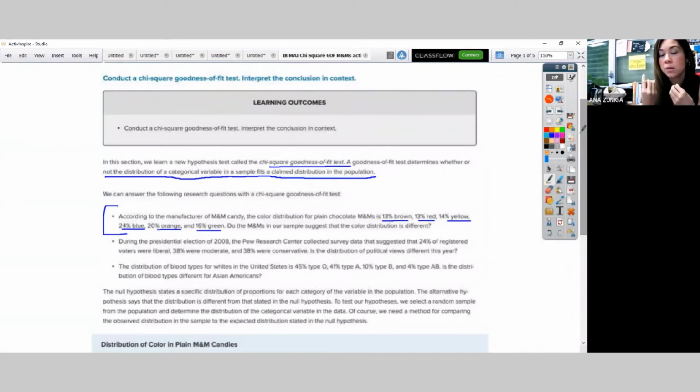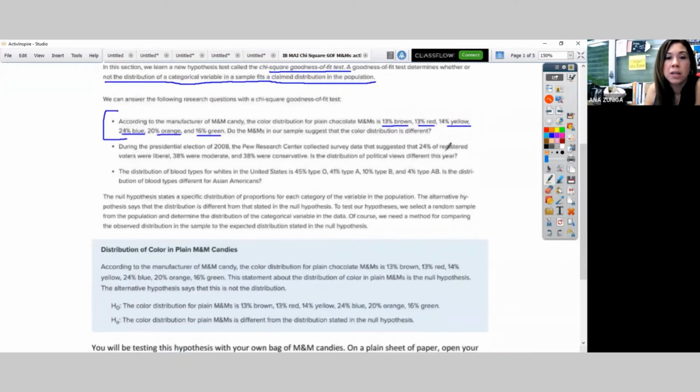And obviously, we're only going to be doing one sample. But if you actually were doing this correctly, you would want to get many samples. So if I were to take all 130 students' results, then we can talk about what we got when we did this 130 times with 130 bags of M&Ms. Also here, you're going to find other examples of possible things that you can use chi-square goodness of fit for.